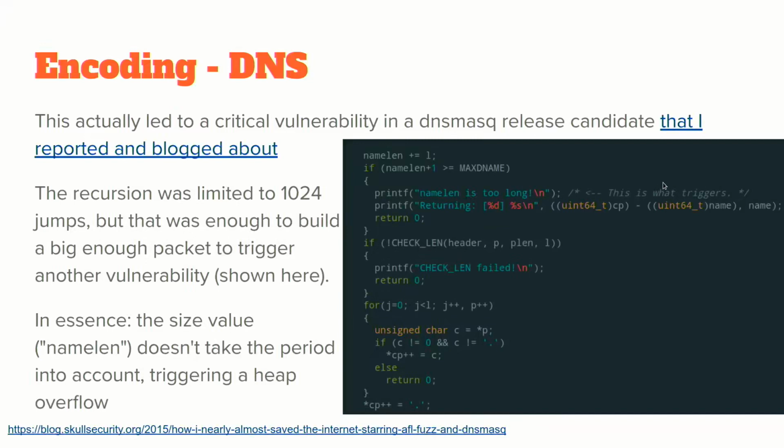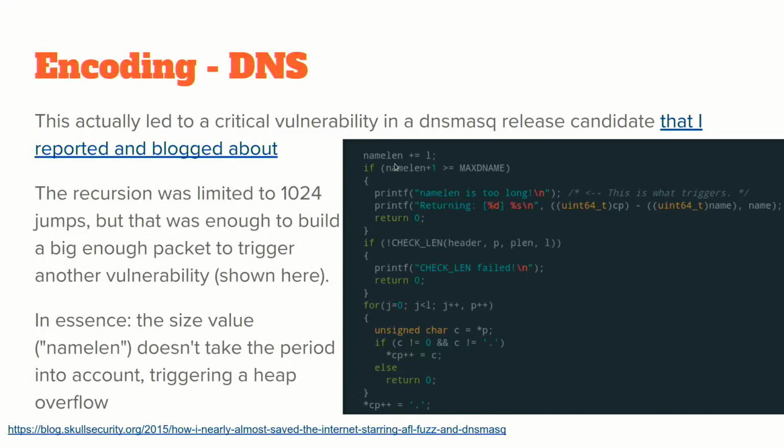When I actually investigated this vulnerability, I discovered that there was a limit, 1024 jumps. So if you have a C00C at offset 0C, it would jump 1024 times. Then it would stop and say, this is an invalid name, go away. The problem is, if you look at this code here, sorry if it's too small, the very first line is name_length plus equals length. So it keeps track of how long the name is. It's doing that to make sure we don't overflow a buffer.